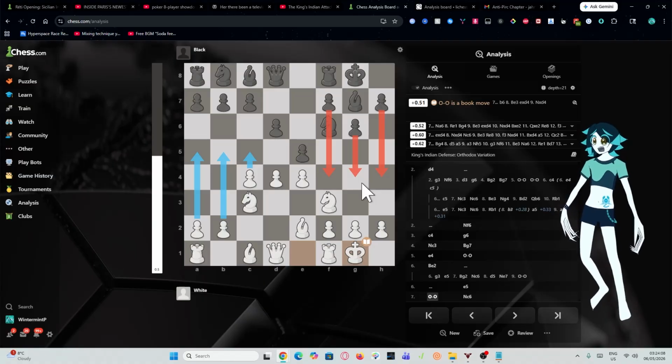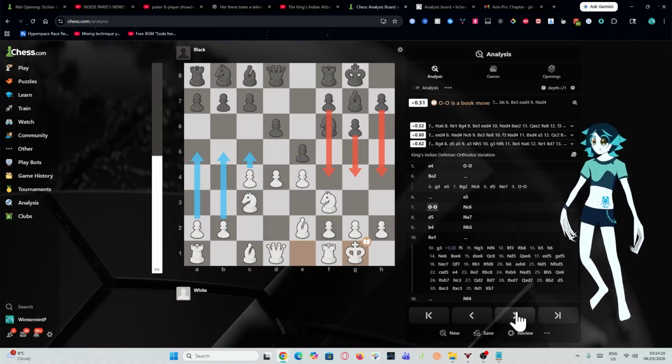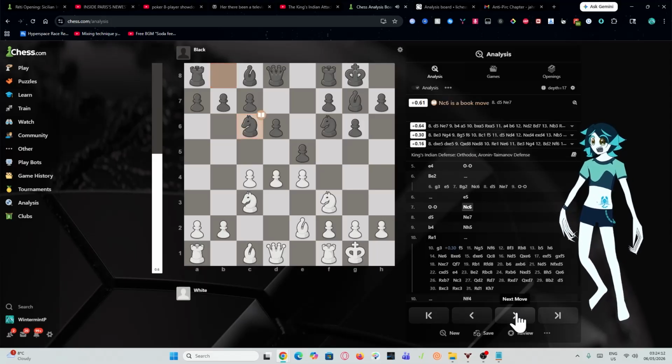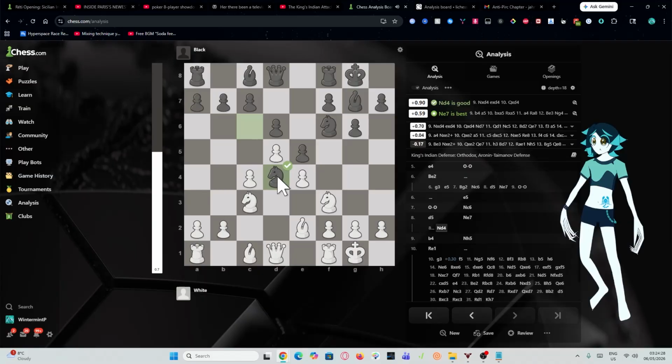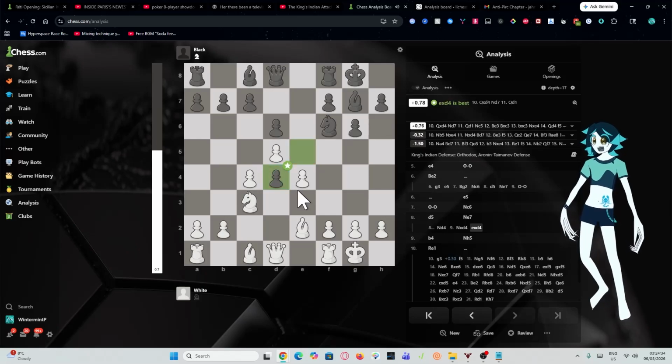So against this, the most common way to face it, you already saw this in scenario 1. Now the colors are flipped. And then what happens if your opponent plays this? I don't know why it's not better for white to play like this and black to play like this, sorry, at that point.